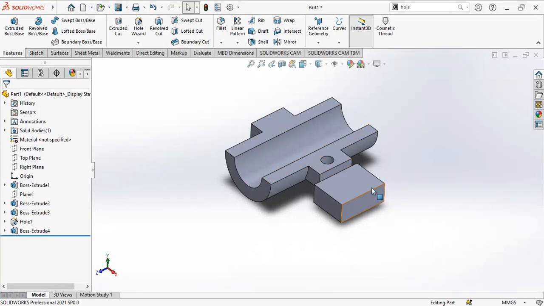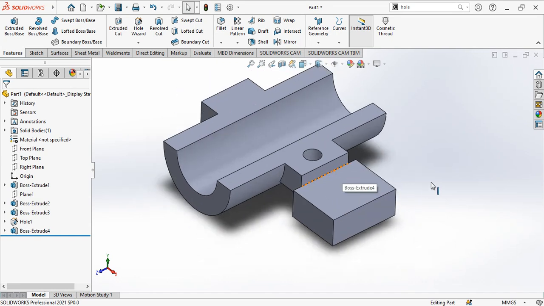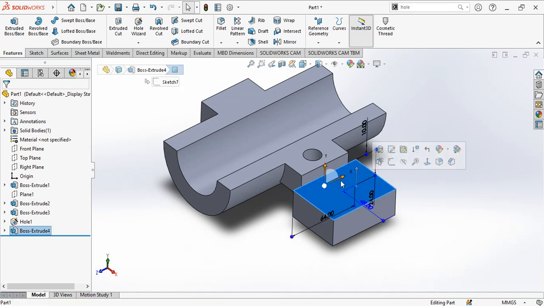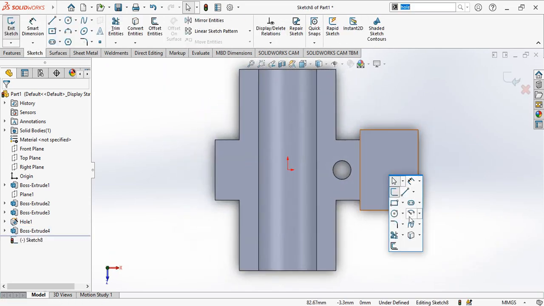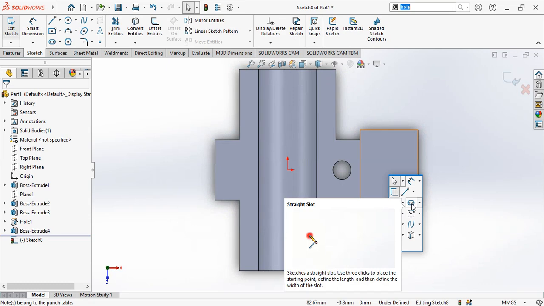So for this cutout, what we have to do is, I need a sketch here. So click on this surface, sketch, and here I need a slot. You can see the option right here.